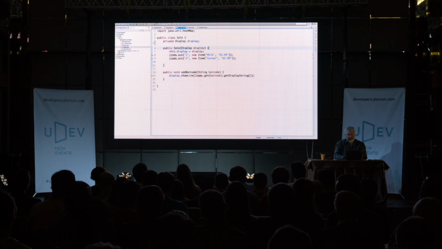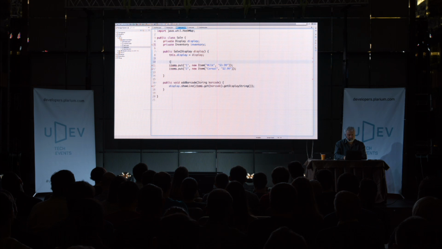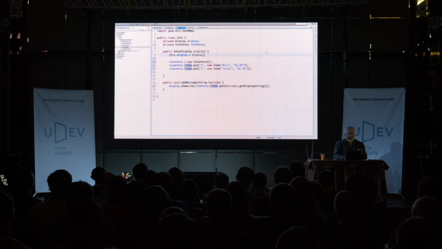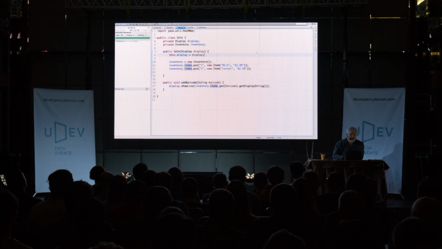And you'll see that we have all these checks saying that we can't find this thing anymore. What if I now go ahead and create an inventory? As I do this, I can say that I will have an inventory equal to new inventory, like that. And now I can say I want this thing in front because I made it public. And now I can do this. This is probably not the way you want your code to end up, right? But it was a very simple step to start to introduce that class. Now that we have that class, what can we do? We can clean things up a bit, okay?